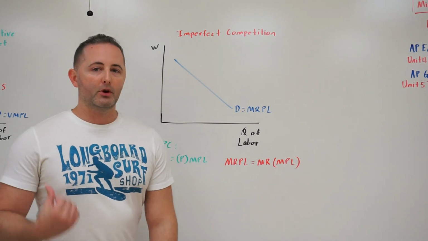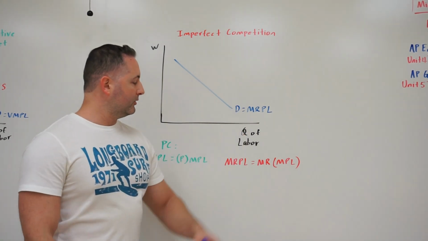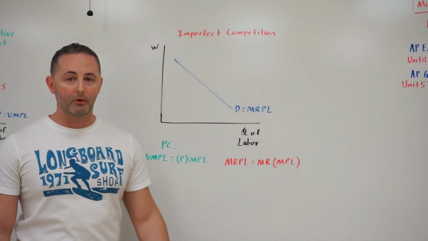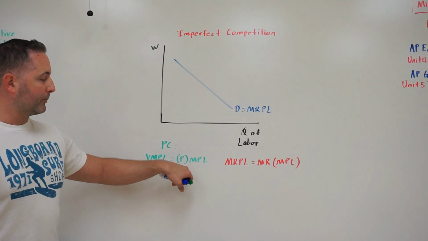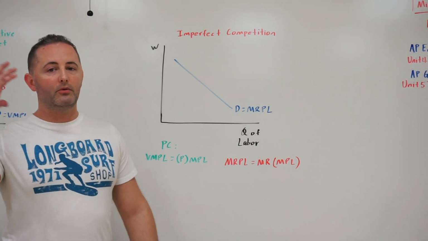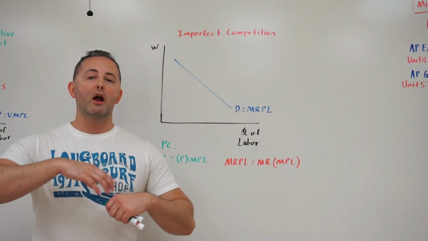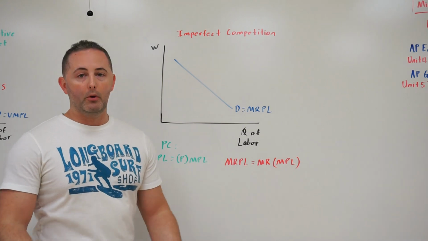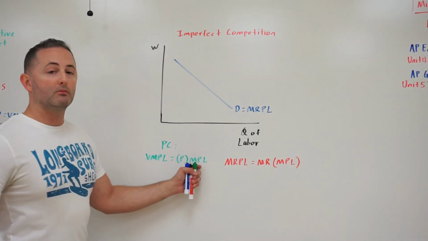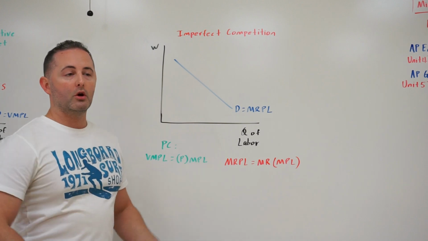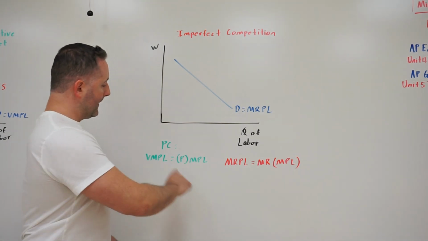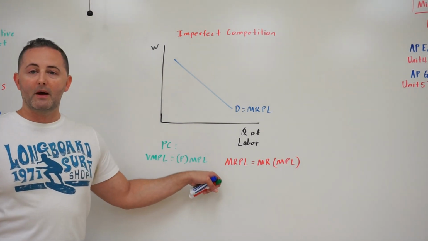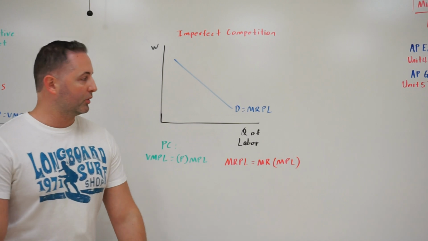However, previously when we were looking at demand, we said that it equaled VMPL, the value of the marginal product of labor, and we defined that as the price times the marginal product of labor. Think back to what we're talking about here. If you hire one additional unit of labor, one more worker, how much does that worker increase output by? That's their marginal product of labor. So one additional worker increases output by 5 units. The value part is that now we need to put a price to that. So if the price was $5, they increase it by 5 units, $5 times 5 equals $25.